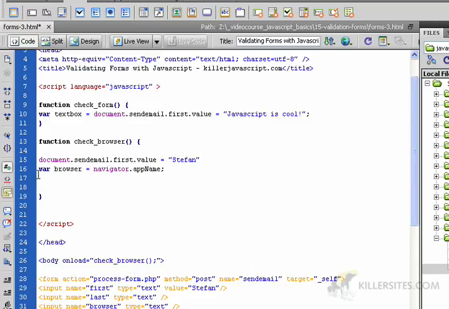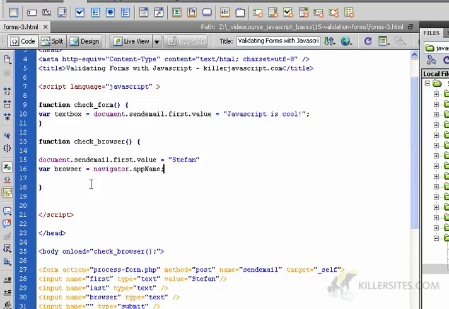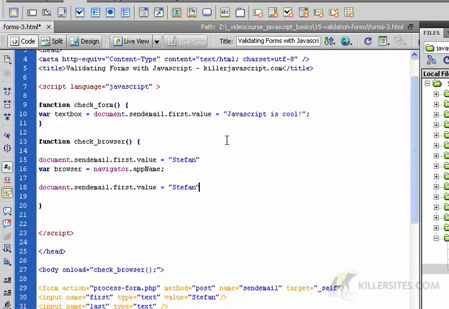So let's get rid of this browser here. What I want to do now is take this value of browser and apply it to this particular element here. So we're going to just do that. I'll just cut and paste here because cut and paste is our friend. So I'm going to go document.sendmail, not first, but I'm going to say browser.value.